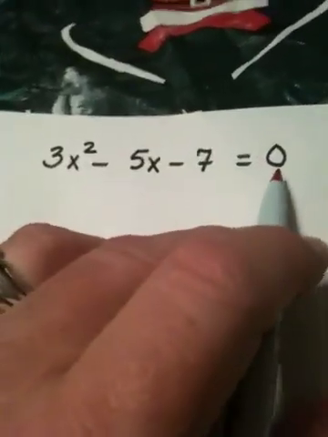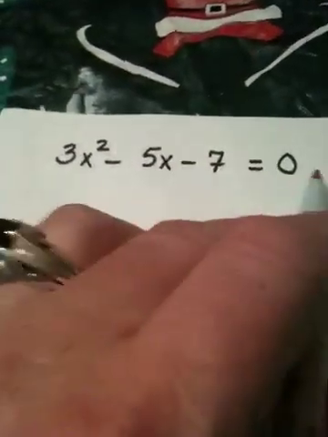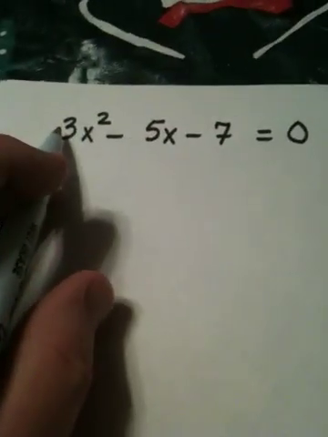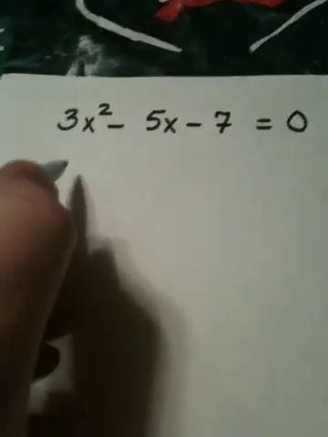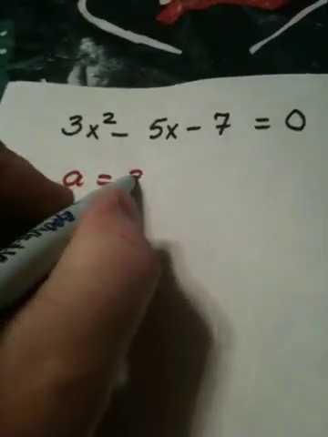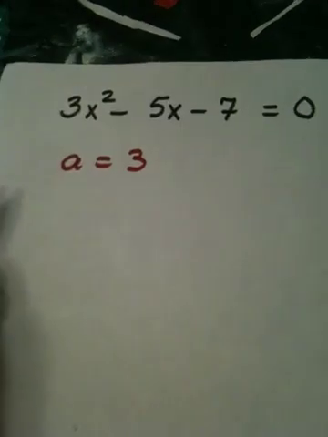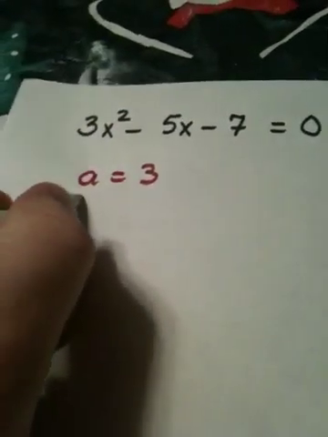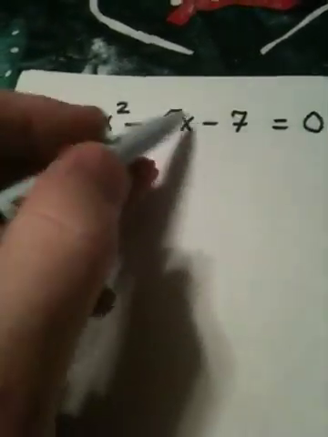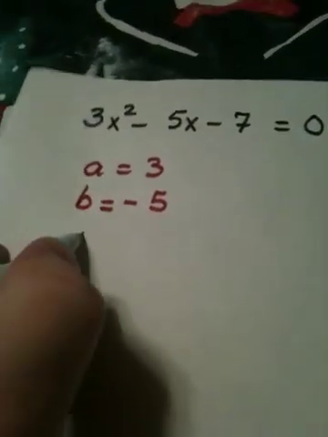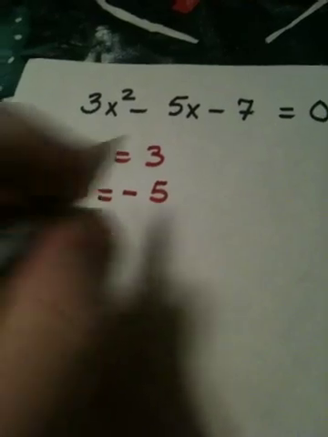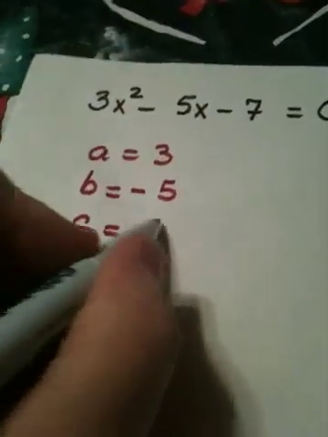First of all, before we use the quadratic formula, you put it in standard form. Leading coefficient's positive, descending order equals 0. A is 3. That's the number in front of the leading term. B, the coefficient of the middle term is a negative 5. And C stands for constant. The constant term at the end is negative 7.